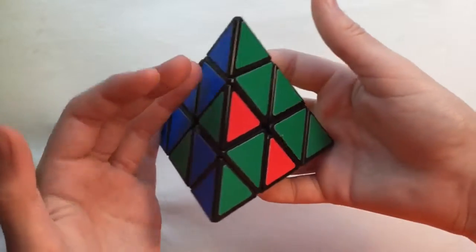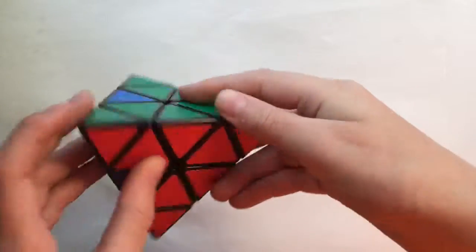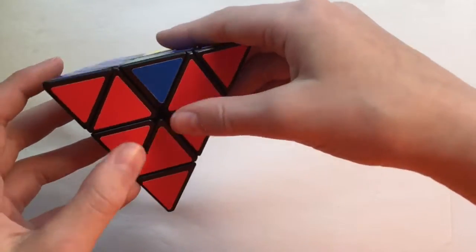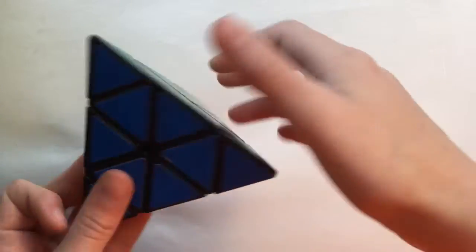So we want to put the red side on the bottom, and then bring it over so that it matches up, and then it's on the right, so do the right algorithm, put that piece in, and then this time you don't have to worry about putting two of the edge pieces in and then looking for a certain case. This time you can just do it normally, and then finish off your cube.